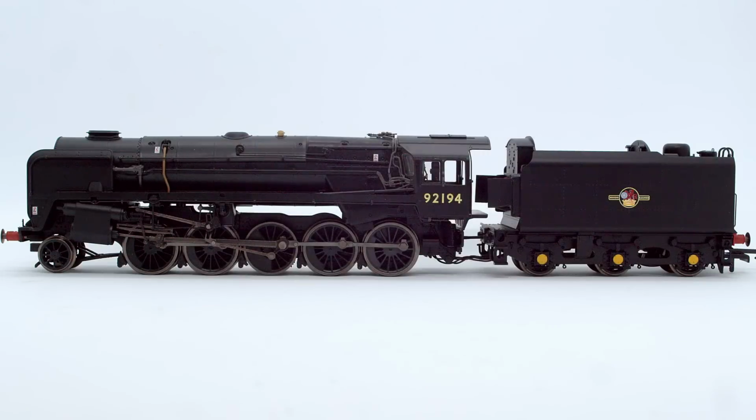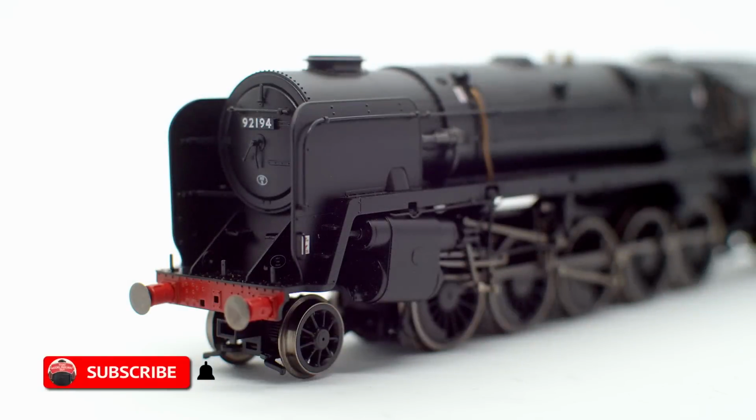A new model from Hornby. As you can see, it's a big one, it's the brand new 9F, and these are so new that they've literally only just arrived, so we're going to take a first look at it today.